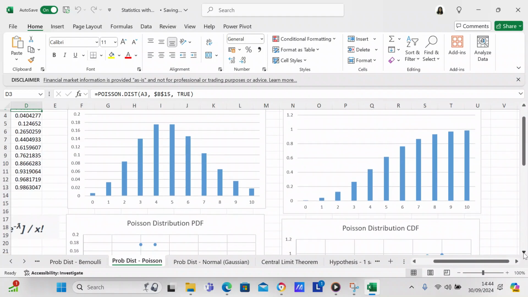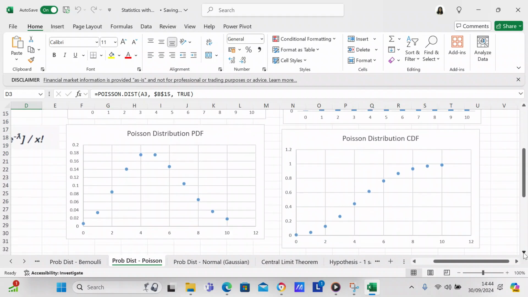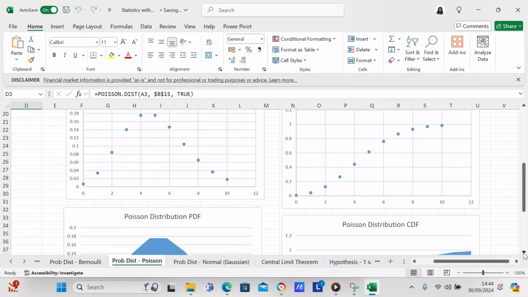And then just to do another chart, we did a scatter plot. So when you see the scatter plot of the PDF, you can see it's sort of like a normal distribution. It's not quite a normal distribution, but it's sort of like one. And then when we do the CDF, you can see that it's cumulative and it totals 1.